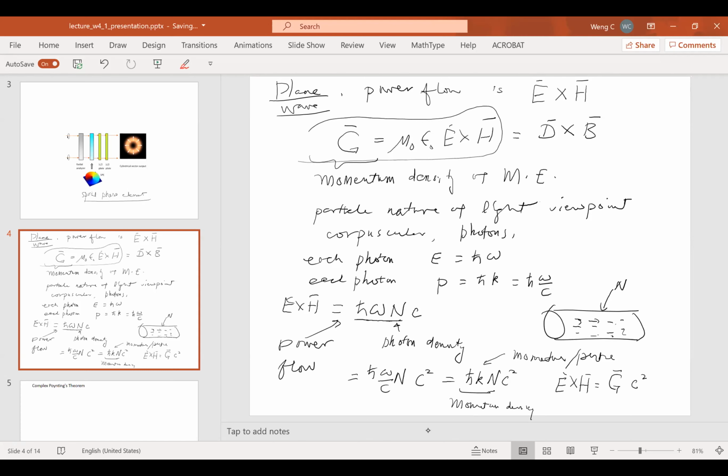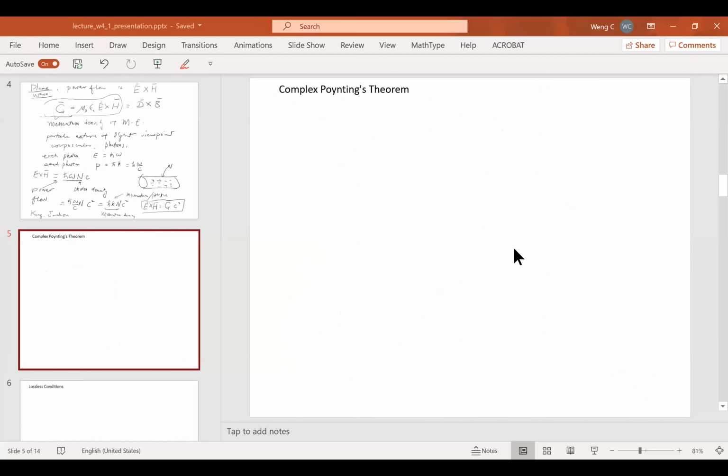So it's a very simple derivation for a plane wave using the particle picture. More complicated derivations are given in Kong and Jackson. You have to go through a lot more linear algebra and tensor algebra to arrive at this very simple relationship for momentum density. Are there any questions for this? So it turns out that if you go into the particle picture of light, this derivation can be made very, very simple, okay?